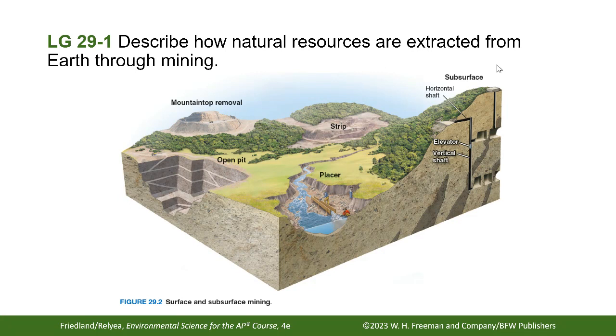This is a big picture that shows you most of the ways. Mountaintop removal just looks like you took a haircut, took the top off. In a strip mine, you see where there's vegetation here, and we've taken the vegetation and the top rocks off to get what we want. Subsurface mining usually has shafts and elevators to bring your equipment up and down, and you're going pretty deep because they're looking for fossil fuels and coal.